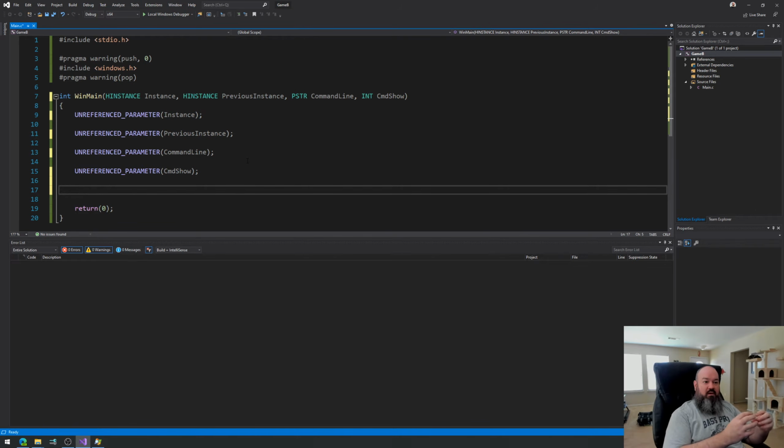The messages that a window receives are things like when you press a key, or press a mouse button, or even move the mouse and hover it over the window. Every time you do that, Windows is sending hundreds and hundreds of messages to the application window, asking the application, hey, do you want to handle this message? And it's up to the programmer to program your own message loop that never hangs.